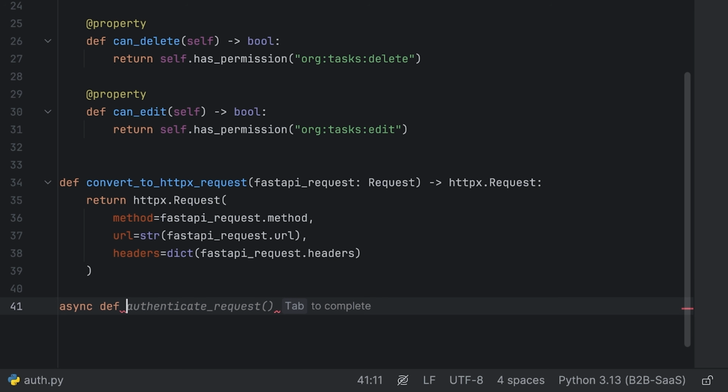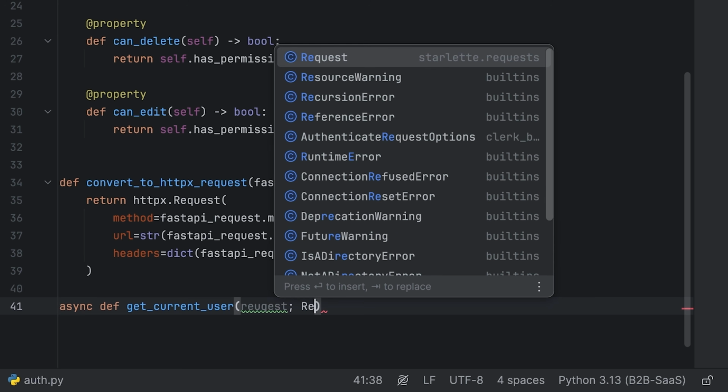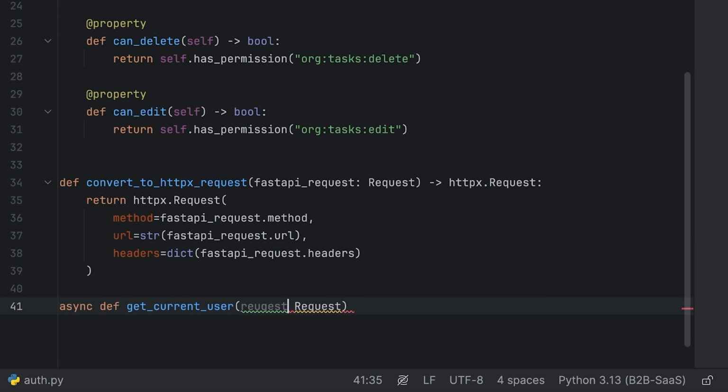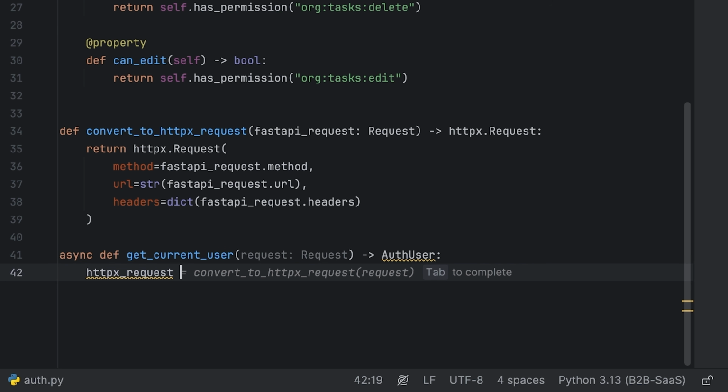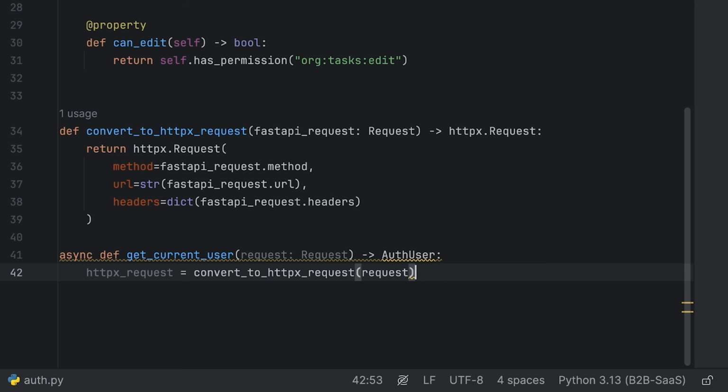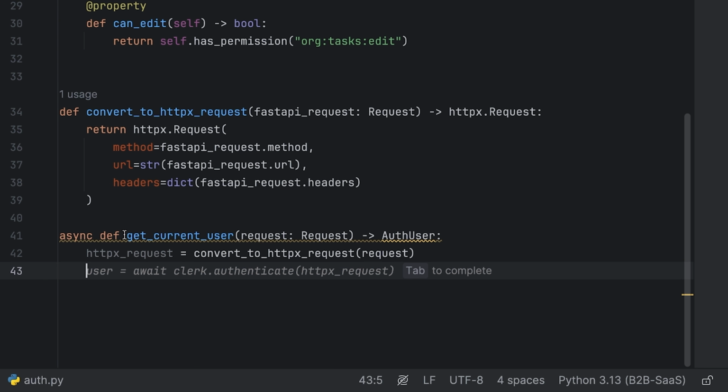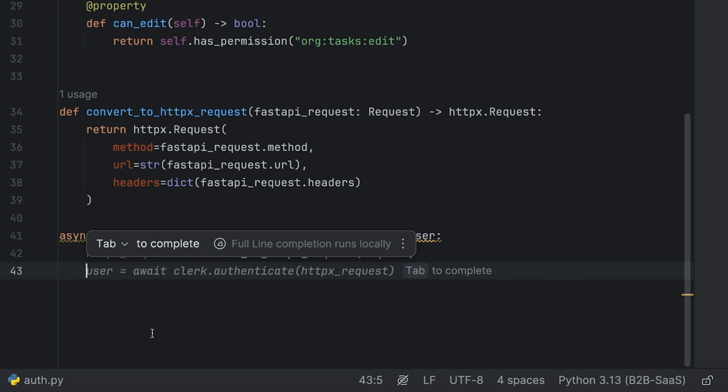Now we're going to have another function. This is going to be async def get_current_user. This is going to take in a request, which is a FastAPI request, and it's going to return an authenticated user. Okay, and let's spell request correctly here. Awesome. So from this function, we're going to say httpx_request is equal to convert_to_httpx_request, and then we're going to pass this FastAPI request. So we just take the request and convert it into this HTTPX one.